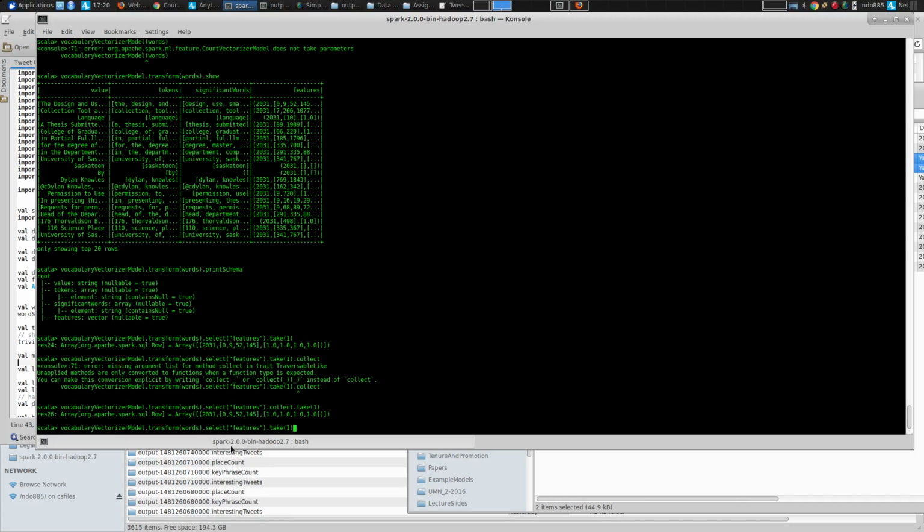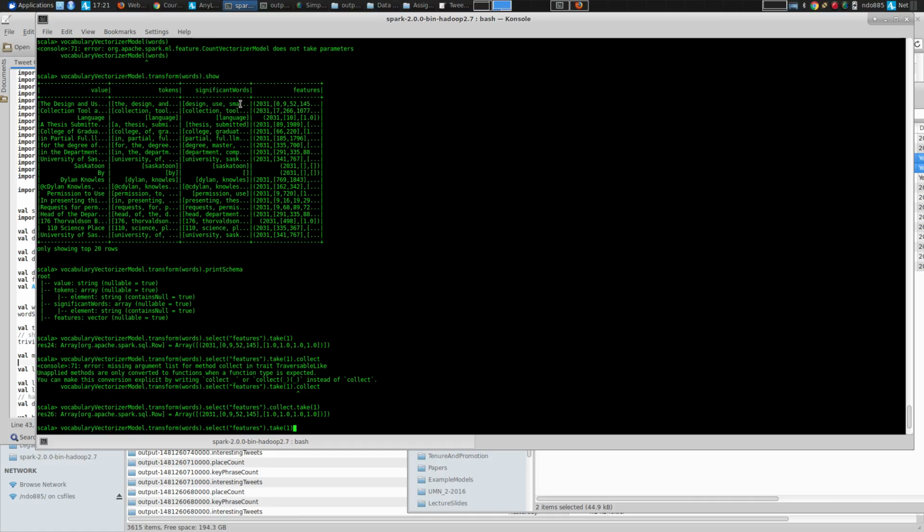You'll see that each of these entries, 1, 2, 3, 4, indicates the number of times that word appeared. Word 0 appeared one time. What was that word? Well, it might have been design. Word 9 appeared once. What was that word? Use, maybe.